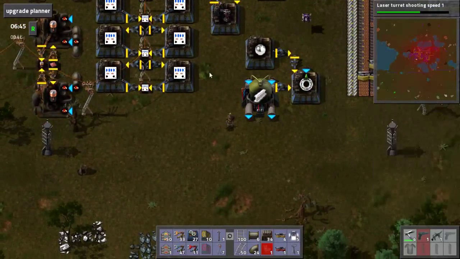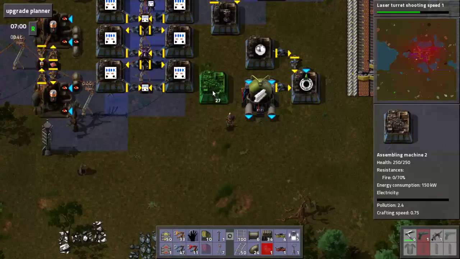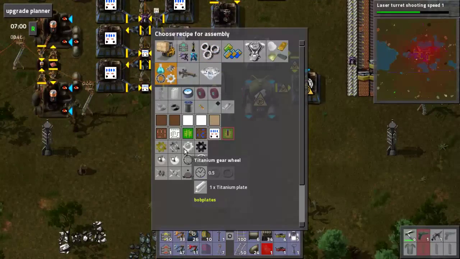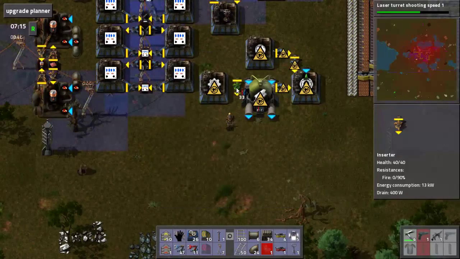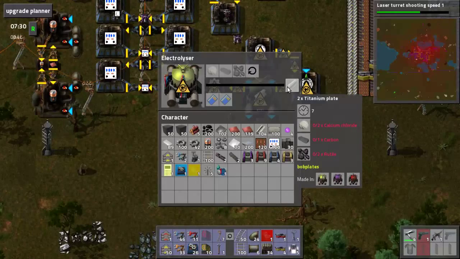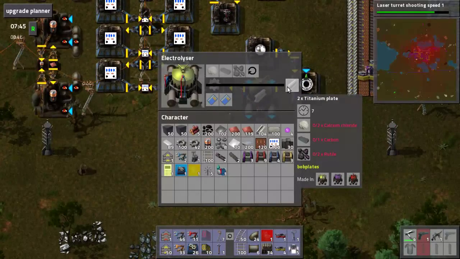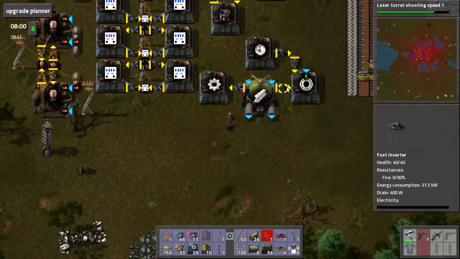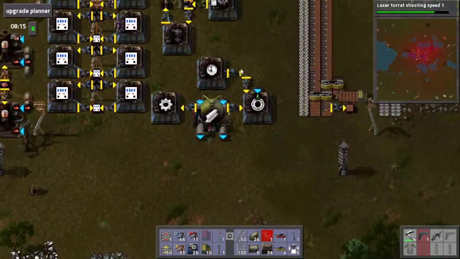Alright. Titanium gear wheels. You're going to go over here. You're going to make me some gear wheels. You just need plates. This is not going to be enough titanium processing, I can tell. I make two every 7 seconds. No, so this whole thing is bad. I'm going to need way more of these than this. If I'm going to be doing this business.